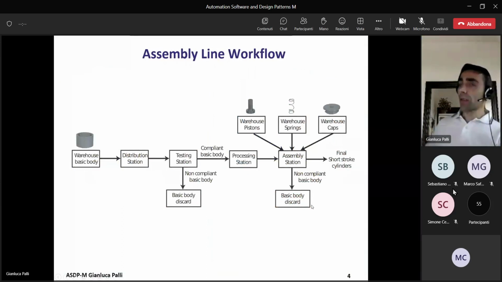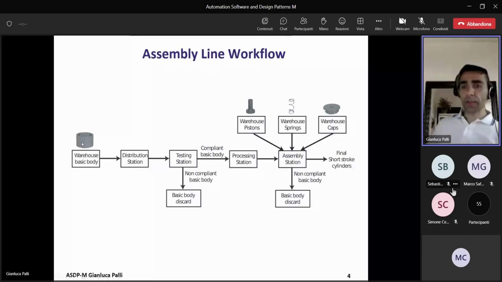This is the workflow in which we have, starting from the left side, the pieces, that is basically a cylindrical object with something inside, something similar to a pneumatic piston. Of course, it's a fake. It's not real, but it has all the components of a real pneumatic piston.